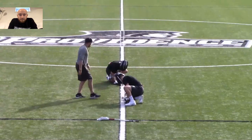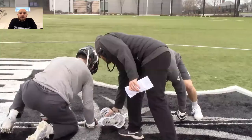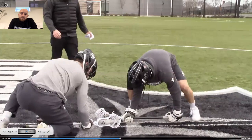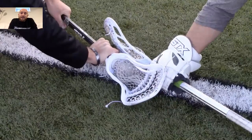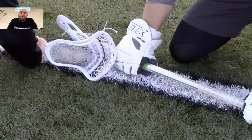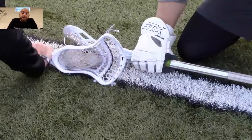Third counter: clamping down the line. The first couple reps here are clamping down the line to block against a rake, then exiting. Here's a slowdown after a clamp versus clamp tie-up. You're tied up — what do you need to do? You need to slide your hands to the right, down the line, to get the skinnier part of the throat of your head underneath your opponent's sidewall. By sliding your hands to the right, it allows you to stuff the throat, get the ball into that sweet spot, and exit with the ball. Really effective in a clamp tie-up — slide your hands right, stuff the ball into the throat, and decide where to exit.